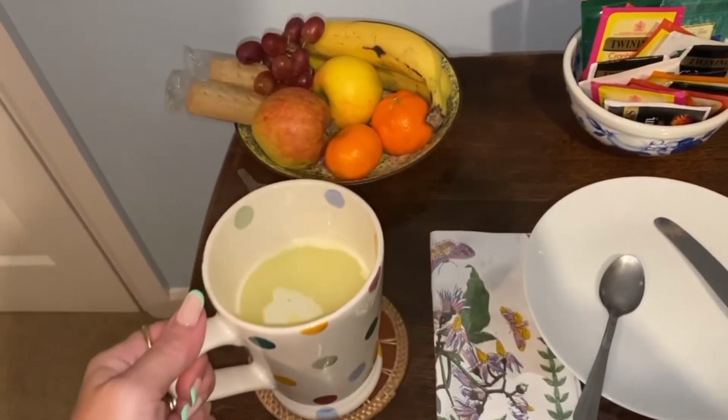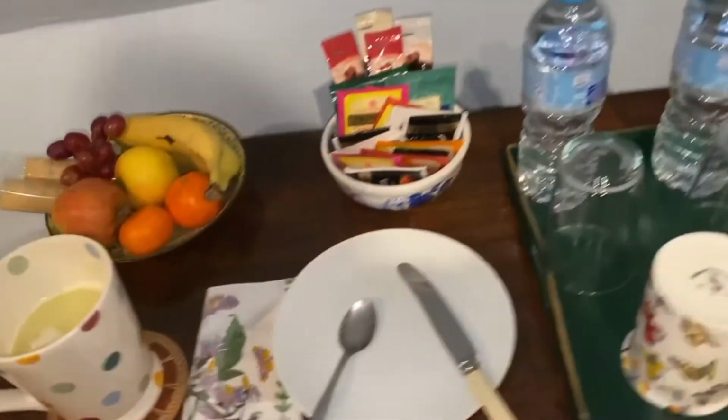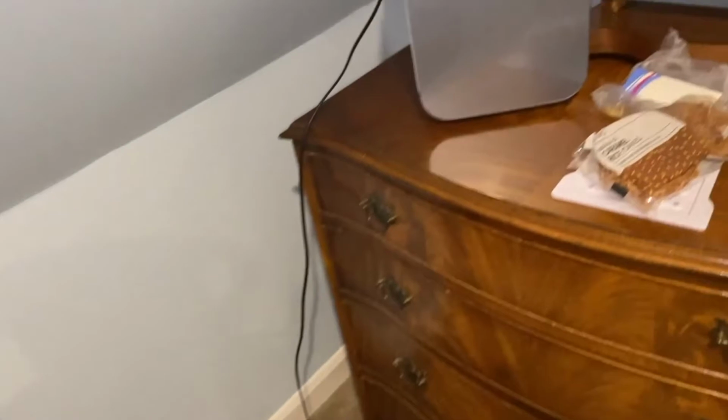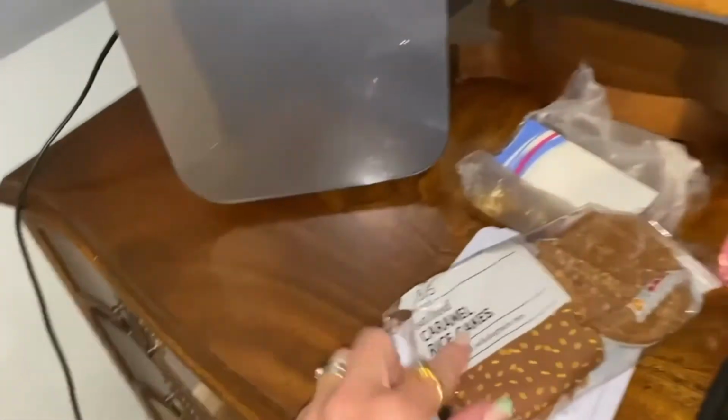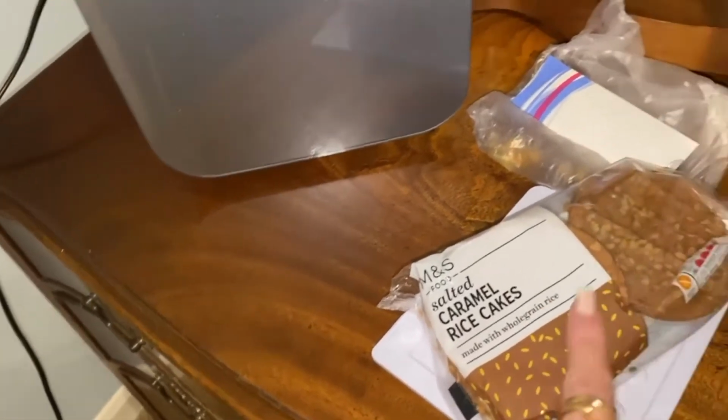This is a proper napkin as well, not a paper one. I was trying to dry where the kettle was. Look, I've got everything. My little fridgey. Oh, these were nice. Got these in them and they're really nice. Had to stop eating them.